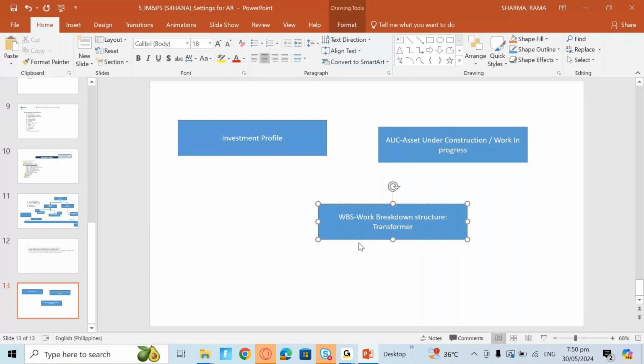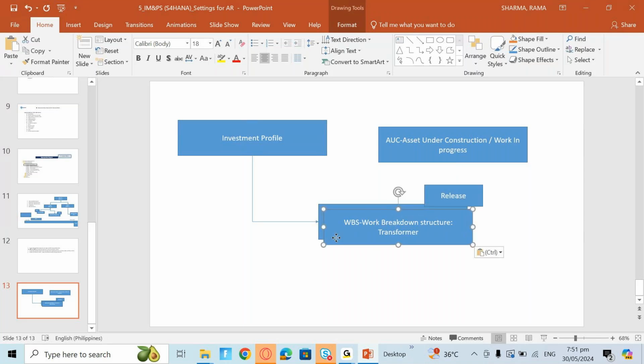To get this AUC for this WBS element, we need to assign an investment profile to it. When we release this WBS element, one AUC will be created automatically in the system with reference to this WBS.